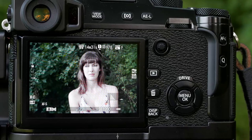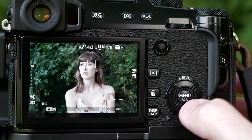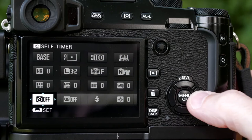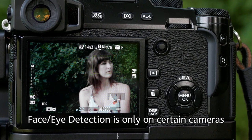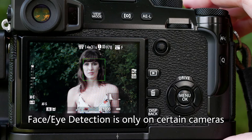Another thing I want to talk about is face detection and eye detection, which this camera will let you do. I'm going to turn on face detection first — and you can see it's already found her face. Sienna, move around a little bit and see if this tracks you. Yep, it's tracking her — even when she turns her face a little bit, it's still tracking her. And then when you get ready to take the picture, it's going to lock in and take the photo. Let's see if it did a good job — yep, in focus, exactly what you want to see.